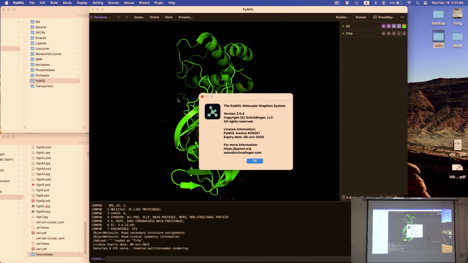And then you go to the PyMOL folder and then find the file. So this is the PC. Which version of PyMOL are you using? Do you know? Looks like version 3 to me. Okay, good. Most are using PCs. Oh, interesting. Okay. All right.